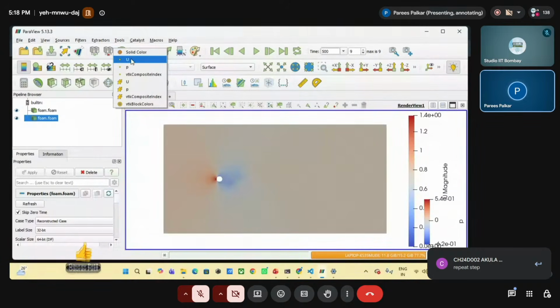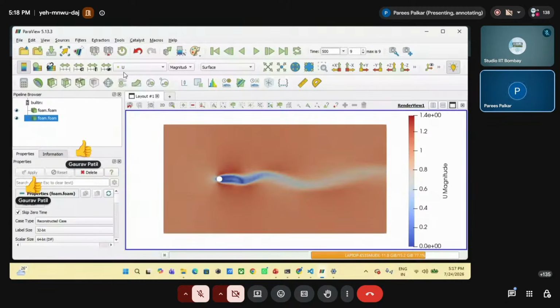So we'll just change it to pressure, and let's say we want to go to the first time step. We are at t equal to 50, and if I want to run the simulation, you have to just select the play button so that your simulation will run. Here we can see a little bit of vortex shedding is happening.